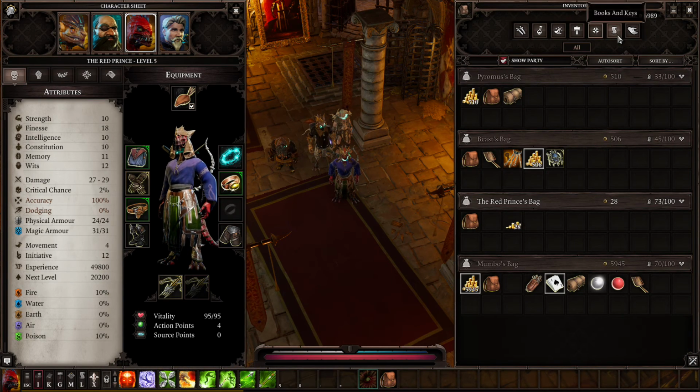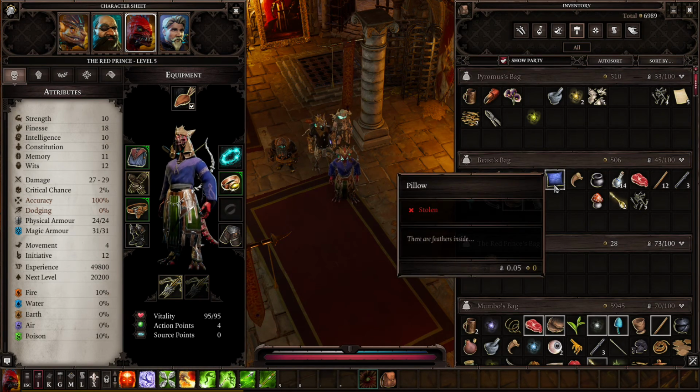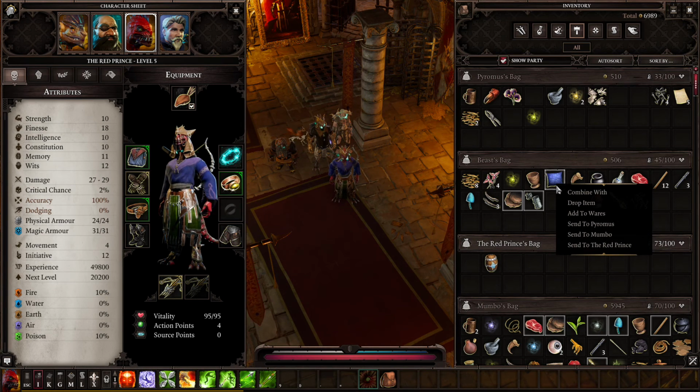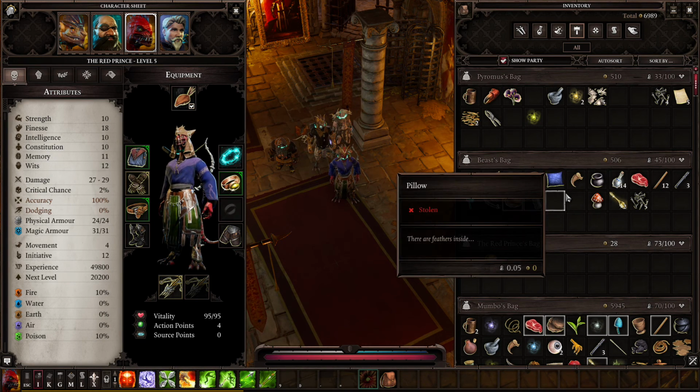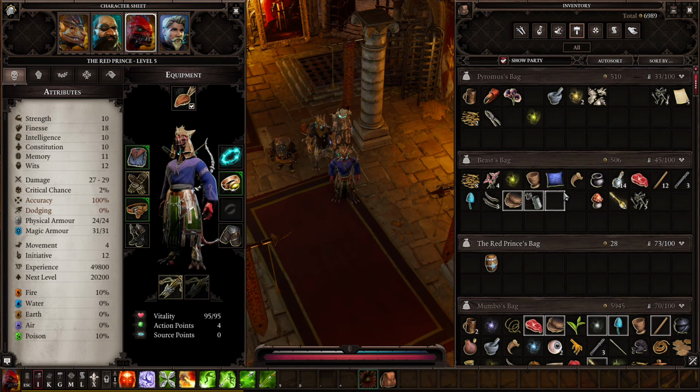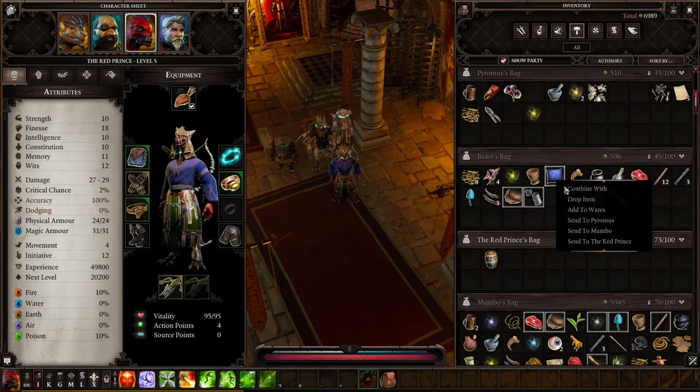But I'm pretty sure if we go through here, we do in fact have a pillow. We stole the pillow. I'm not really sure where we stole the pillow, but we've got one. Now, another quick thing, if you can't find any feathers, because vendors eventually stop selling feathers. They end up selling fancy feathers later on in the game. But pillows are relatively accessible at any point in the game.